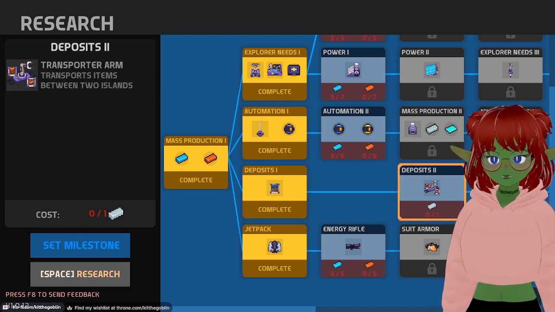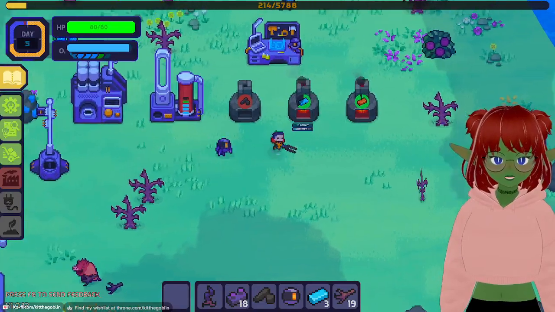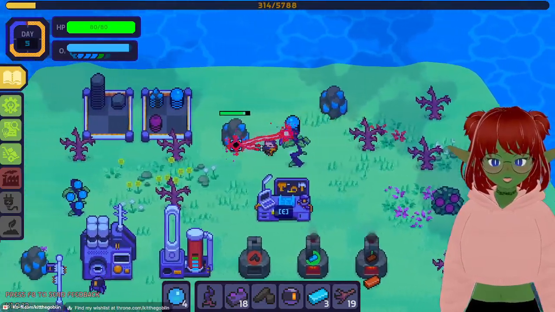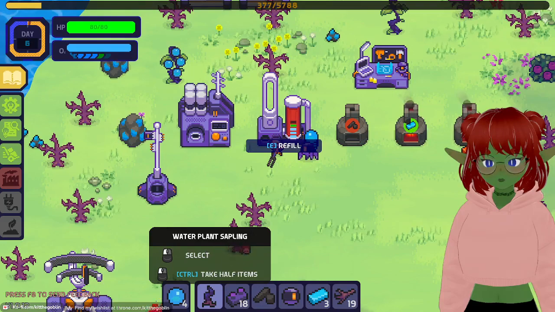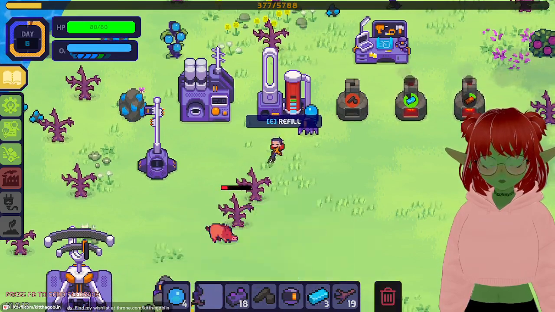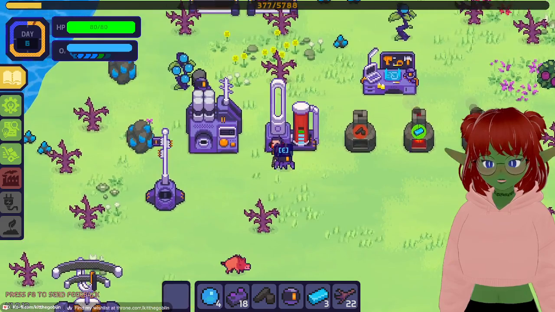Oh, I guess this is the two islands. Oh, wow. Okay. All right. I see where this is going. My brain is picking up when you're putting down. Oh, we can't pick any of this up. Okay, understood. Water plant sapling. I feel like that's useful at some point. Can I have these? Can we put them in here?